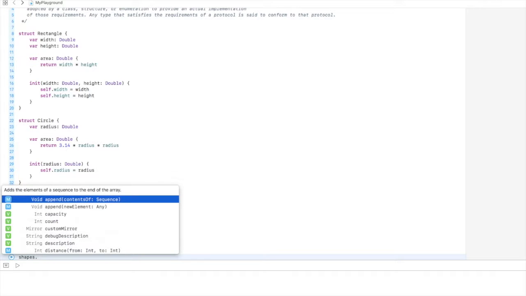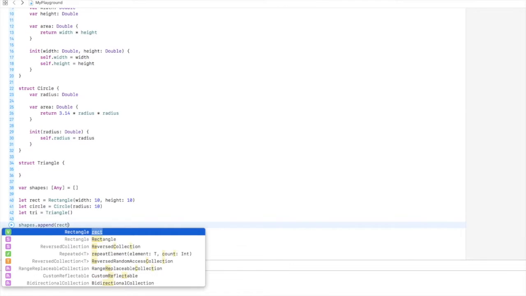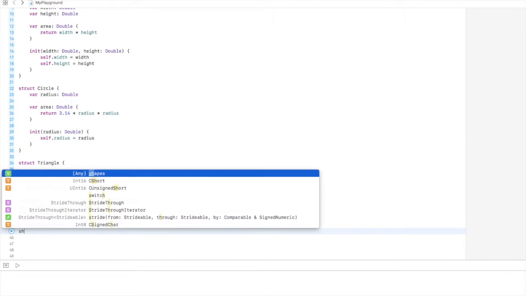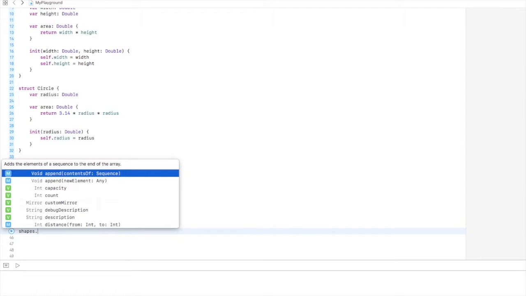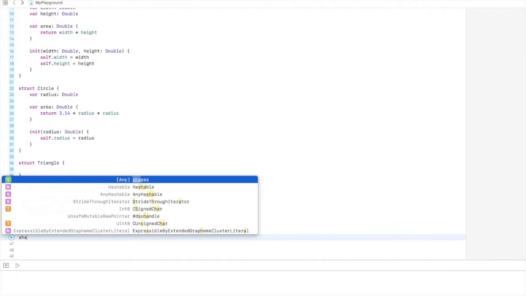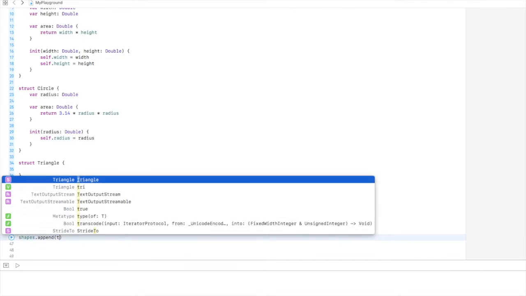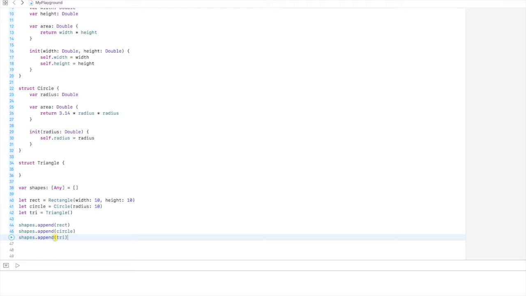So we can successfully add our structures to the shapes array.